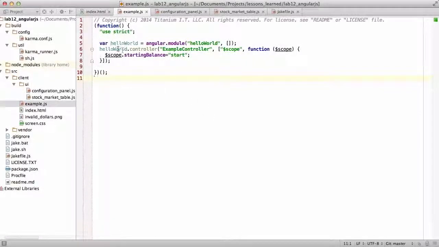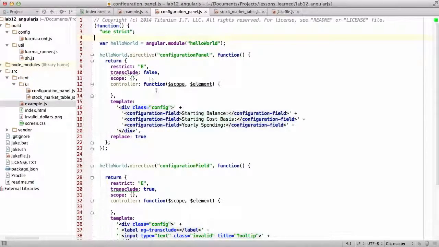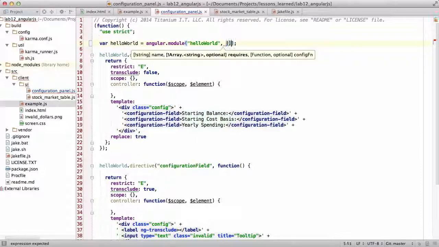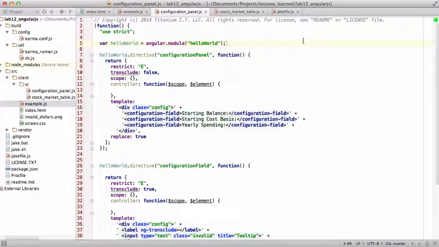Okay, that was fairly straightforward. Now I've got it set up so I'm no longer polluting the global namespace with my hello world module. That, again, just relies on magic strings, as Angular tends to like to do. Here we are setting up the module, and then here in our other files, we can retrieve the module by calling angular.module again, but not passing in a second parameter. I don't really like the way they've done this because it's not clear, but this means create module, this means retrieve module. And that's a very small number of characters for a very big difference. But other than that, it works great.